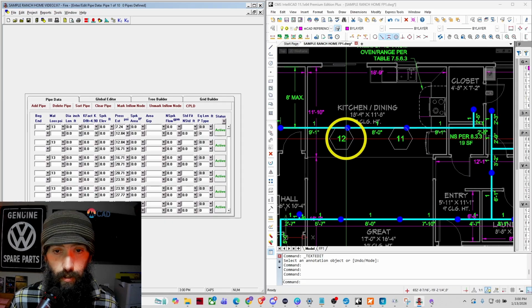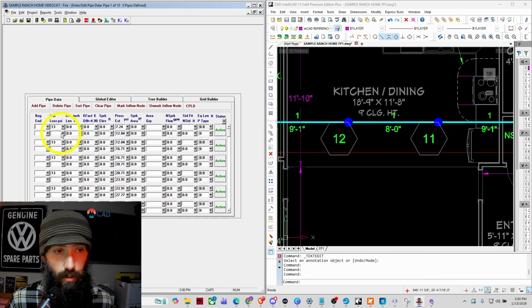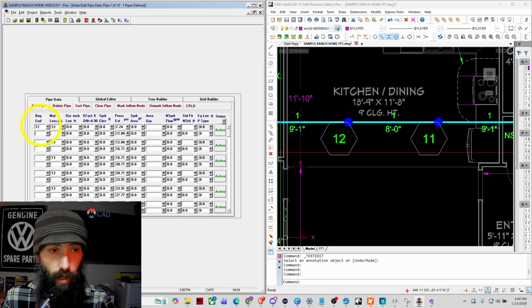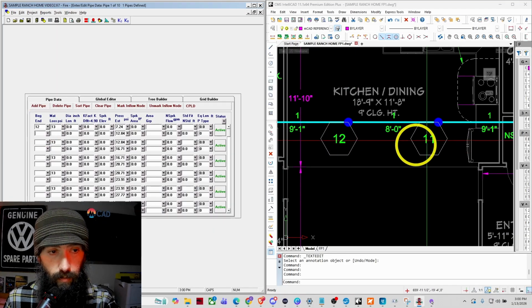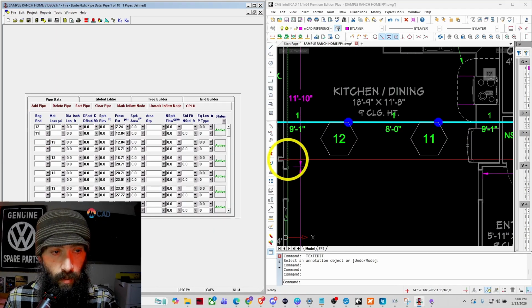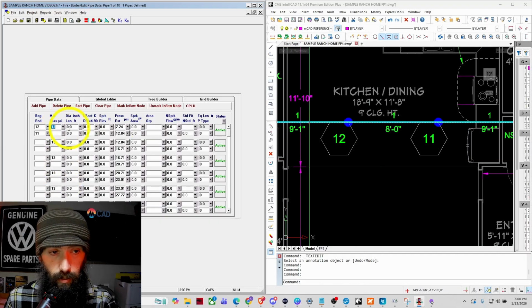So the first node I'm coming up against here is node 12. And then we're going from 12 to 11. Our default material that we selected was number 13 for Blaze Master Piping, and that's what I want here, so I'm going to leave that.